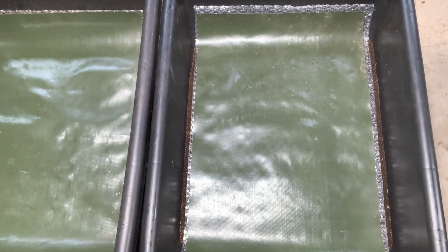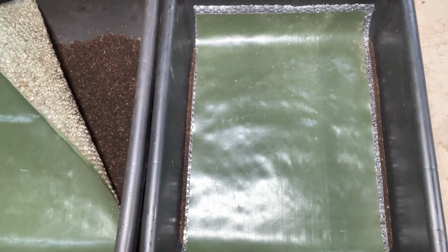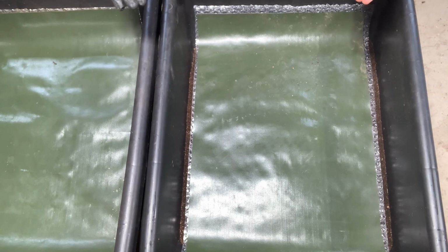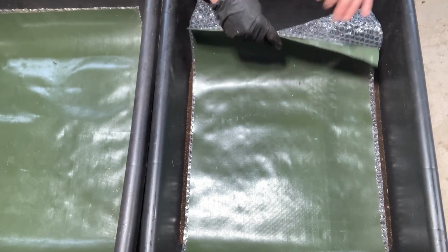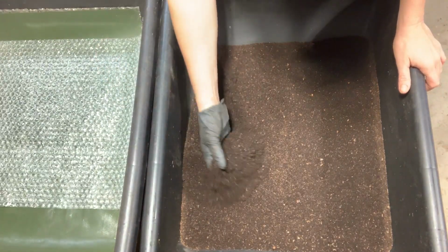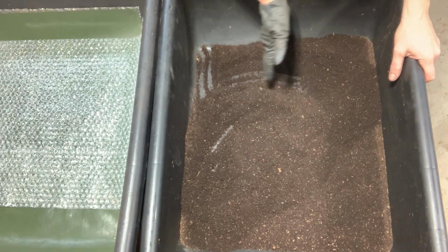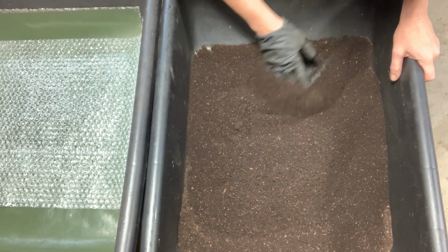Then what falls from that 5 millimeter screen goes onto the next screen, and what falls out of that screen is this absolutely outstanding, super fine casting. There are no cocoons in here at all whatsoever. This is a super fine casting. So that's what I would call 100% pure castings right here. Yes, it's got some debris in there, a little bit here and there, but that's it.